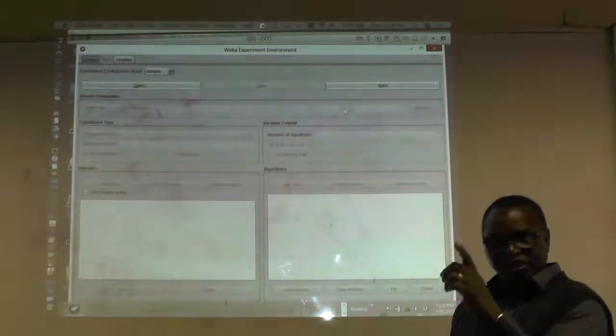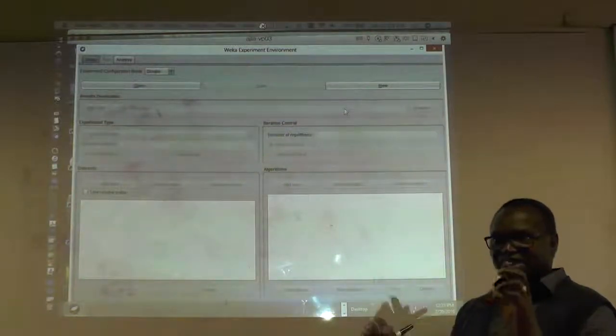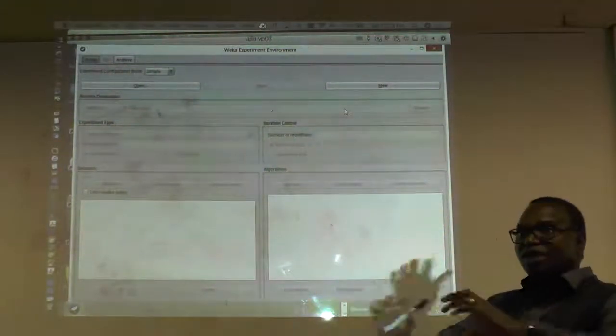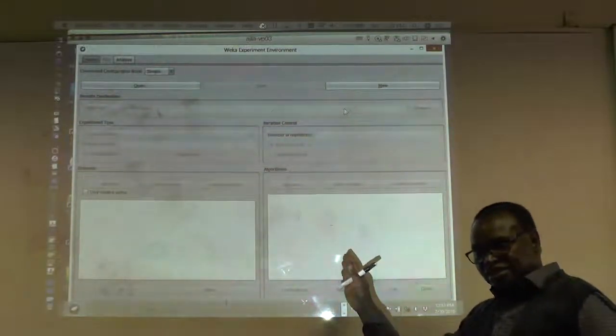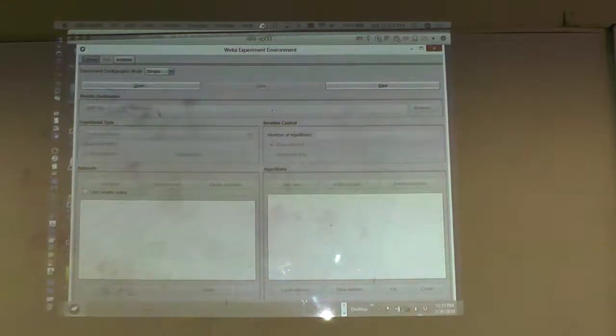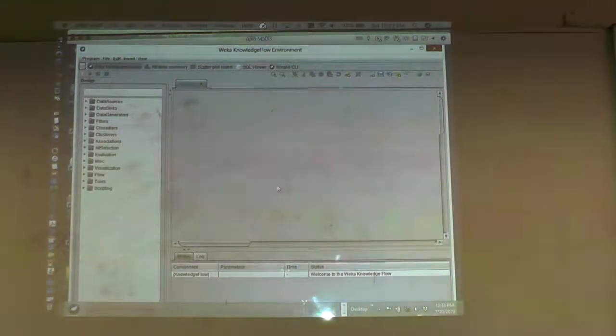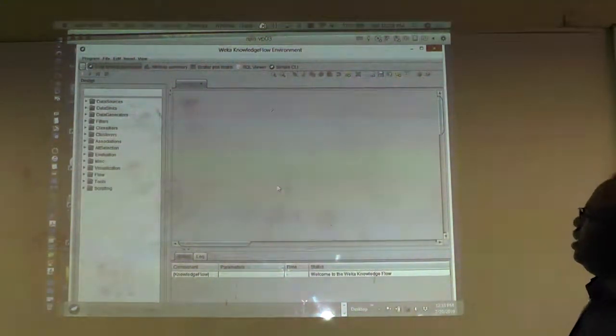Okay? Now, that's not the question you are asking, but we will come to that later on. That is using different algorithms, having them in one window, having the result in one table. That's that. So close this window too. Close it. Click on knowledge flow. It will take time to open because it needs more memory than the other one. I hope it will open for me. Okay, it's open here.